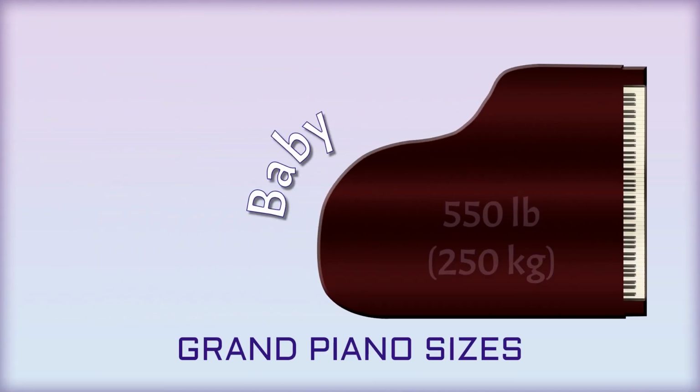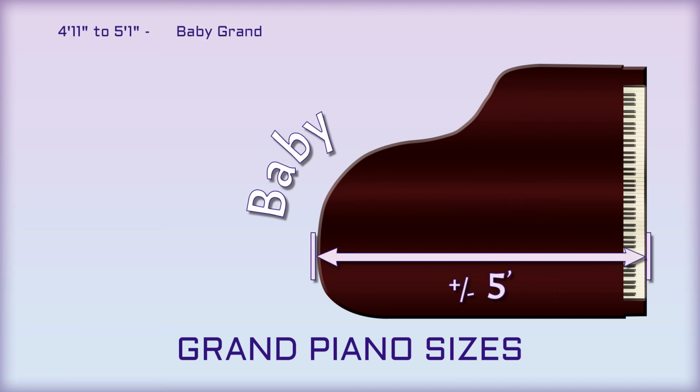Before we jump in, here's some helpful info about grand piano sizes that will put the magnitude of moving a piano into perspective. This piano is a baby grand, and it weighs approximately 550 pounds. That's pretty heavy for a baby. A baby grand is typically about 5 feet long when measured from the keyboard to the very back or tail of the piano. Did you know that there's 6 sizes of grand pianos?